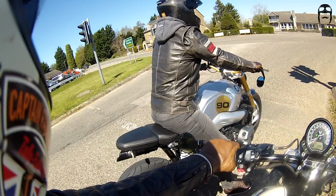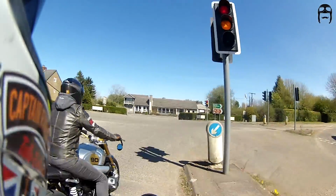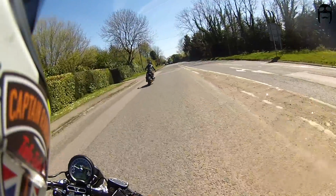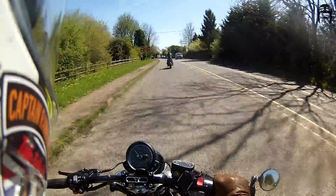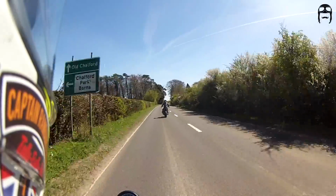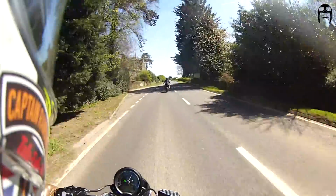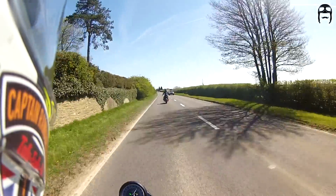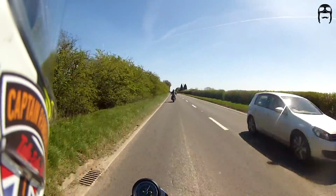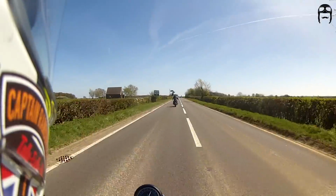Yeah, so Dave's put on these 90 stickers, the gold metallic 90 stickers on the tank. Really set it off nicely. Indeed. I love the side number plate. I never thought I would on a more modern looking bike, but it balances the exhaust pipe nicely and the single-sided swing arm bit. It sort of accentuates it very nicely. What a beautiful day for a ride.